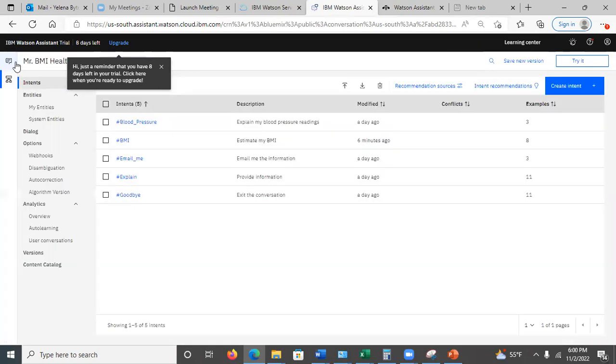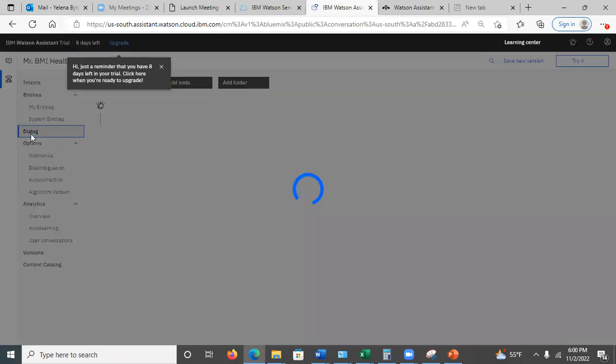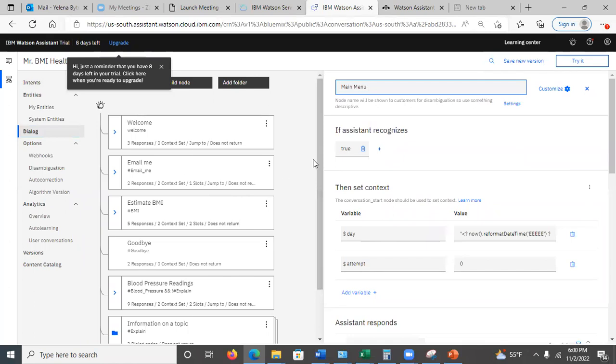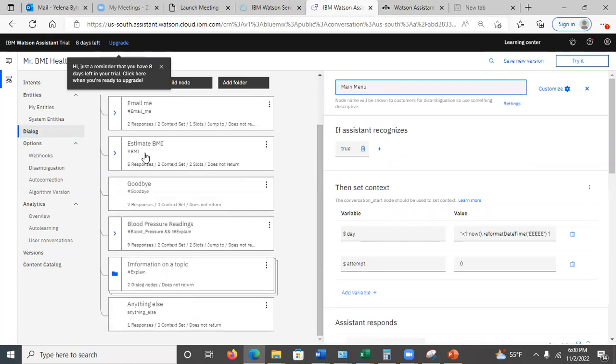But basically what it's doing is triggering the intent. See this, if you go to this dialog node, it has an entry condition BMI. So we need to trigger this node somehow. And how do we do this? We need to use the intent name. This is equivalent to typing the word BMI. And for all those four or five options, every option corresponds to one intent. Exactly.